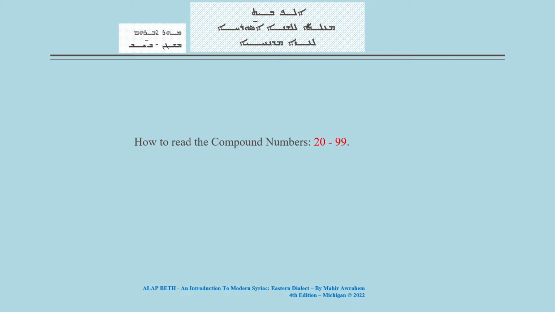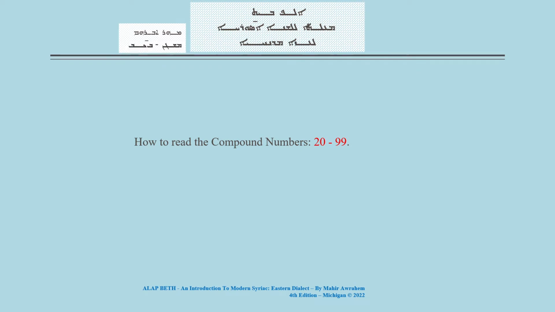Let me give you examples for both of them, and we're going to study both together here. For the first style, we use the English style, from left to right, that means the tens and then the singular. By the way, saying English style does not mean we follow English. No, it is the original way of reading numbers in Syriac, but to make it easy for you, we say the English style. So how are we going to say 21?